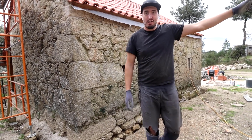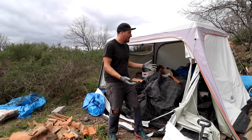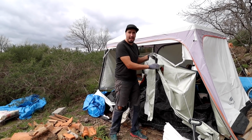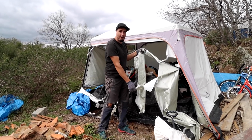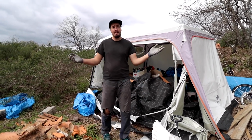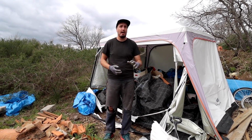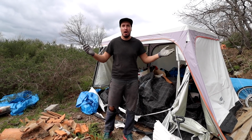And then onto the workshop, and this is where our workshop's going to go. As you can see, our current workshop storage area has been taken over by the wind and the sun. The sun has just ruined it. It's very brittle. We bought this, would you believe it, last summer. So it's lasted one summer. Brutal here, 40 degrees in the summer. It's really harsh. Not much can cope. Even tarps just turn to dust.